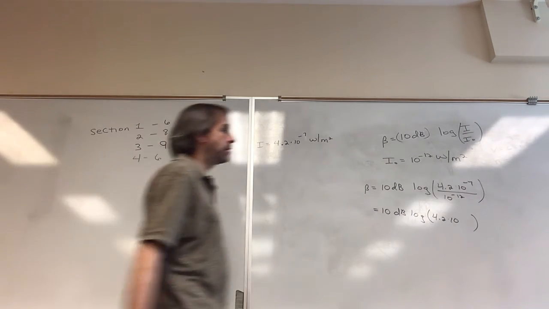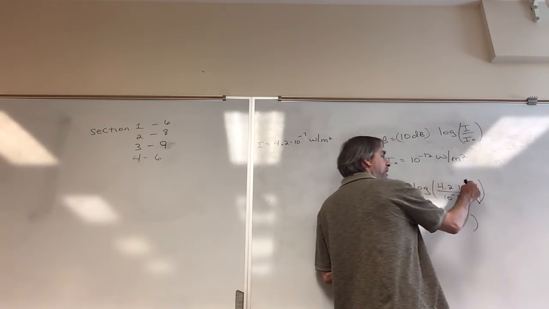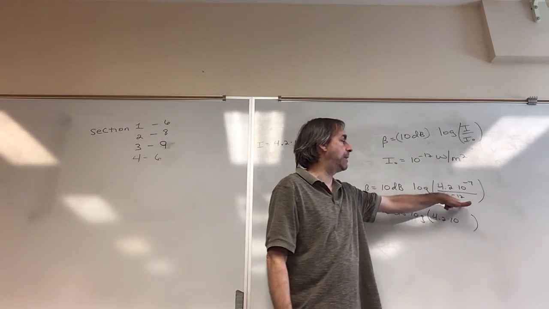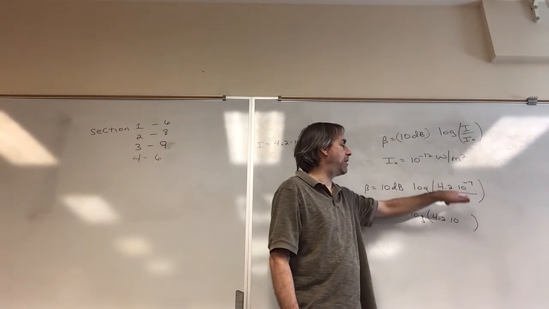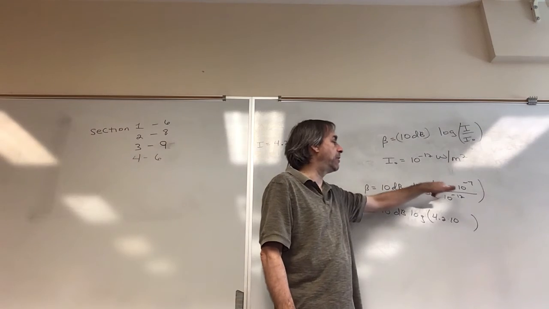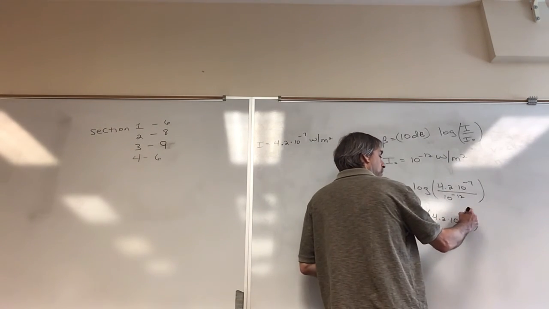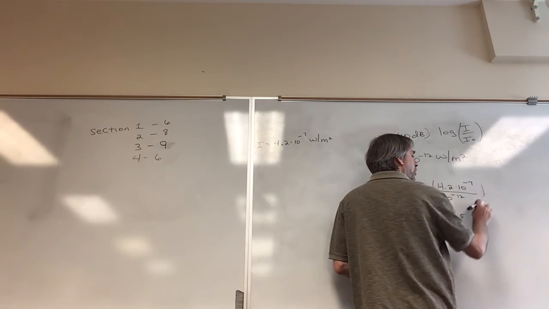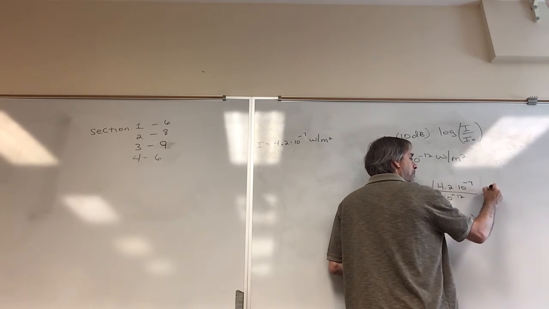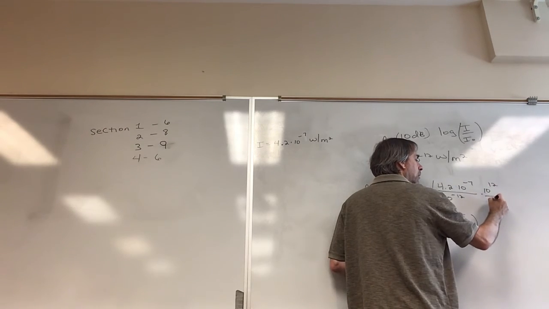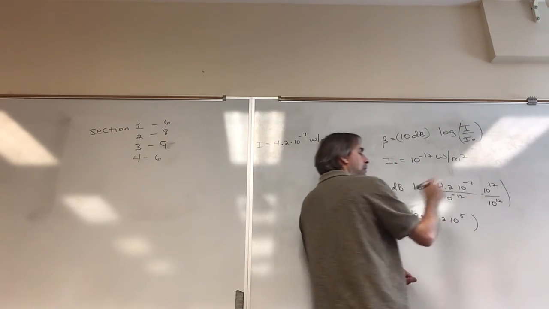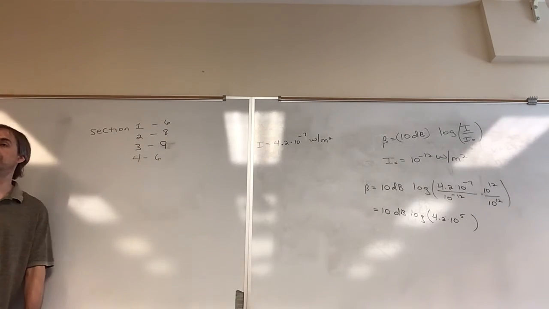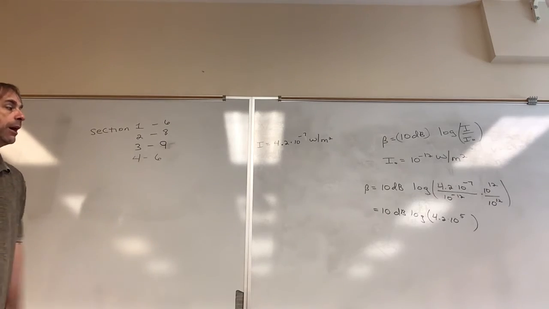So let's do this. Well, there's two ways you can do it. One is if you have the same base, you take the top number and subtract the bottom. So you have -7 minus -12, which is -7 plus 12. So that would be 10 to the 5th. Another way would be to multiply the top and bottom by 10 to the 12. Because 10 to the minus 12 times 10 to the 12 is 1. So you just get rid of the denominator there. So either way you like.